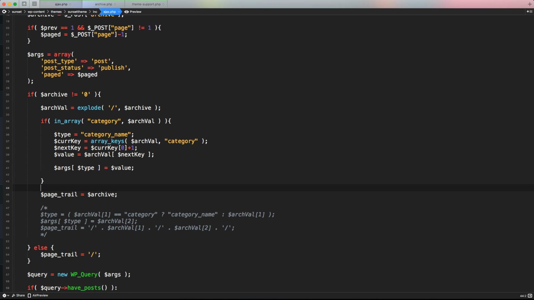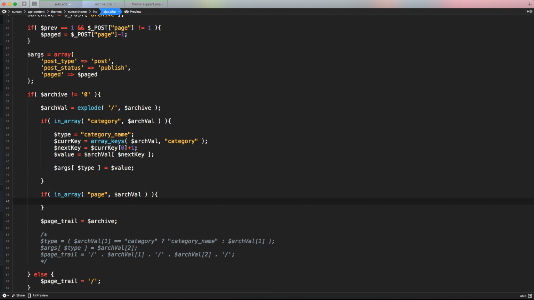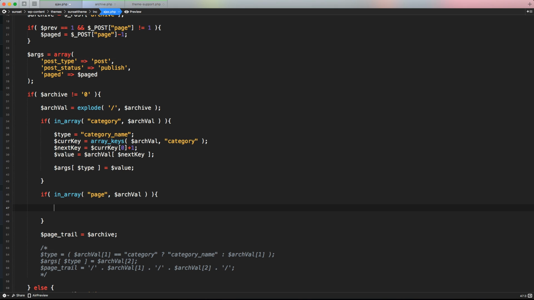Let's check again if in our archive value, in the array that we exploded with the slashes, the word page is present in the arc_val array, we can do something. We can manage this archive URL. And if we have page, it means that we are in a secondary page or we are already in a pagination environment.